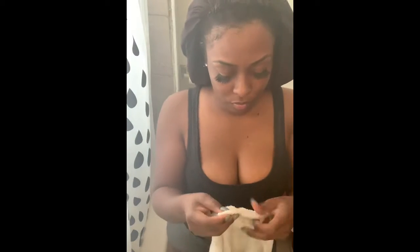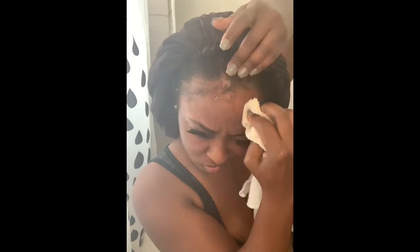You know it's working well when you get the little glue boogers on your finger — that means you're taking it off properly and you should still have your edges if you follow these steps. Please do not just pull the glue off the edge of your hair. Also know that's not a bald spot in my hair — I have old braids in and a lot of new growth. As you can see I still have my edges, they look a little thin right there but I still got my edges.